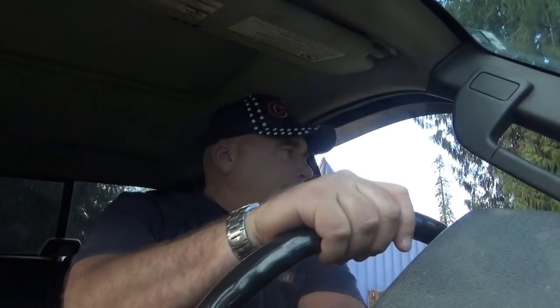Kind of a funny story today. I was looking for a cab for a guy that I'm putting together a rolling project truck for, a 58 Chevy. I looked through my cabs and I don't have exactly the cab that he needs, but I bought a bed for his truck a couple weeks ago. It turns out the truck I bought the bed off is still sitting out in the woods on the frame. Going by the condition of the bed, the guy told me that the cab was pretty solid except for the rear cab corners. I believe him, because the bed was in pretty good shape.